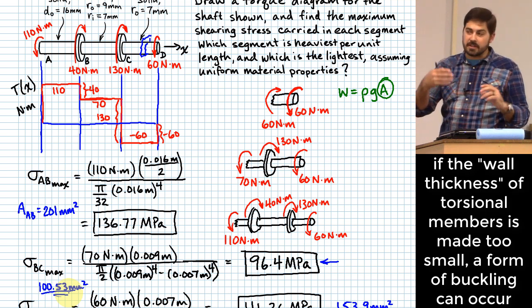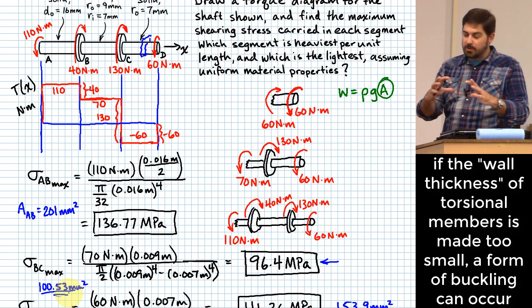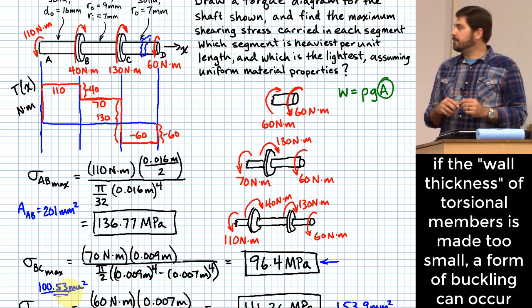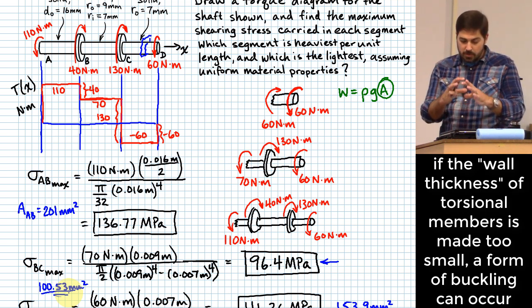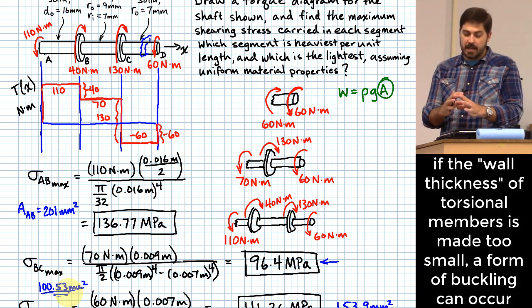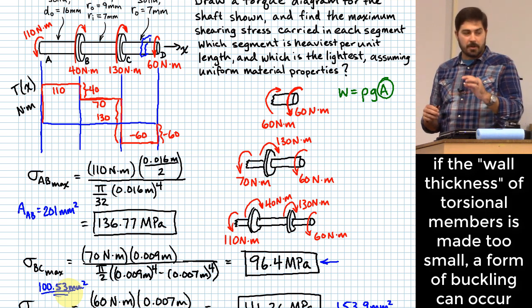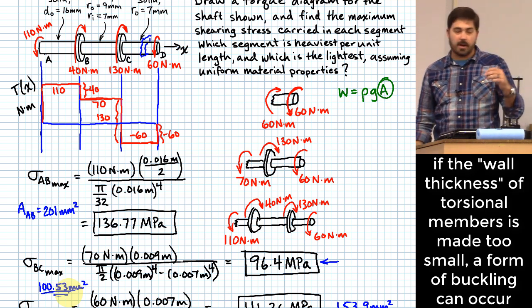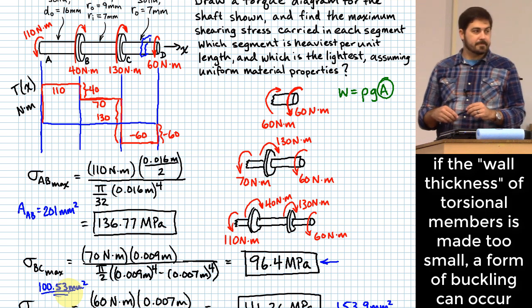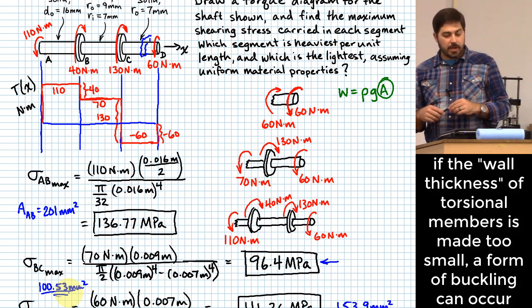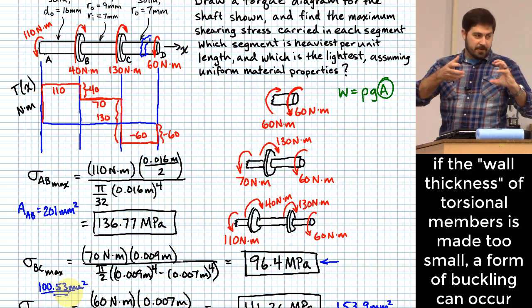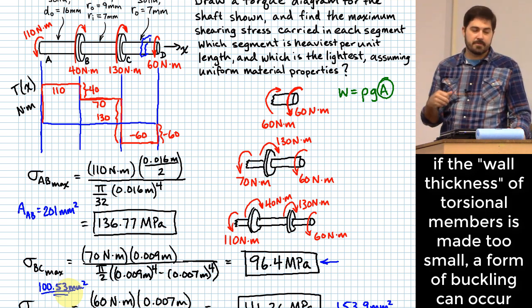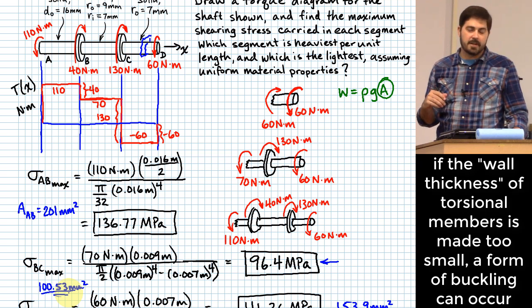Okay, so there is a limit to how far out you can go there, but for right now, just understand it's probably a better idea if you're trying to reduce weight and carry torsion. It's a good idea to have hollow members because the middle material is not as effective as the outer material. Yeah, there are some ways that you can evaluate when that crumpling effect will start happening as opposed to just failing due to excessive stress. But we won't get into that in here.